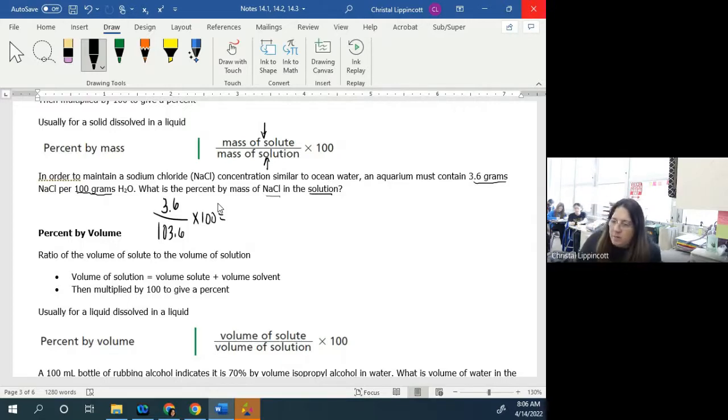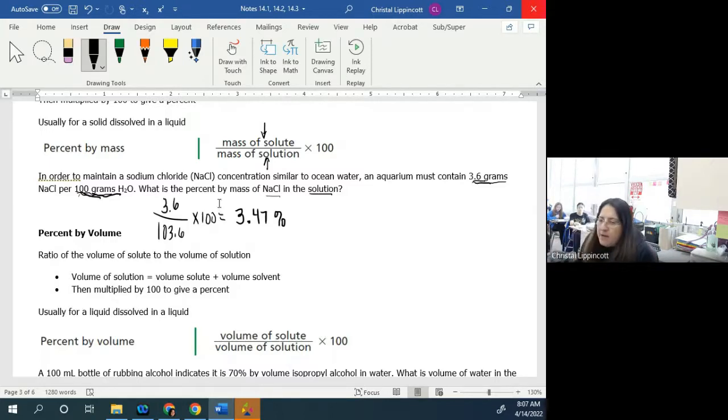Is that right? No, 4.7. 3.47%? Okay, I'll trust you guys on that. All right, so there's your answer. Easy enough? The problem is that you have to be careful to dissect this and make sure you're seeing, okay, is this a part and a part? Sometimes they'll give you a part and the whole thing. That's where you've got to be a little more careful with reading what the problem is saying.